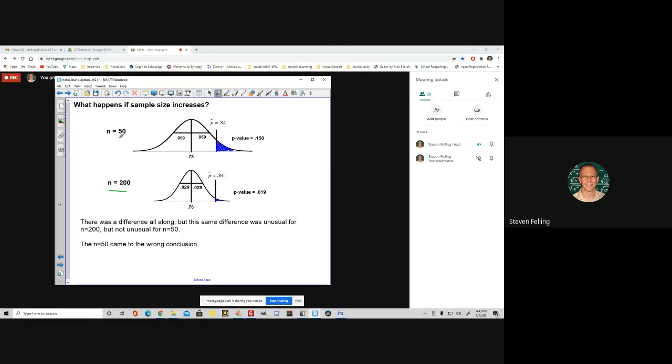So in a sense, this kind of came to the wrong conclusion, right? It was the same data, same population, but just because we took too small of a sample size, we kind of came to the opposite conclusion. Now that we looked at a bigger percentage of the population, I guess we would say this is more likely to be true, right? Because it represents a bigger part of the population. But we didn't really do anything wrong here, right? It's not actually wrong. It just came to the wrong conclusion, right?